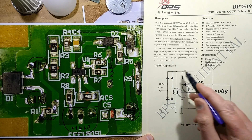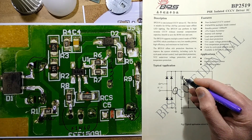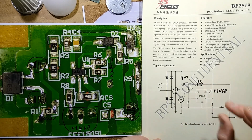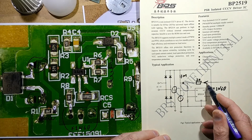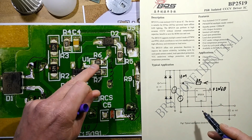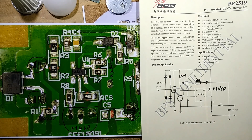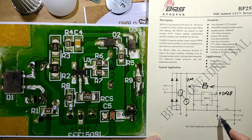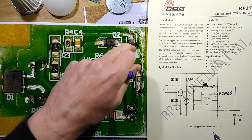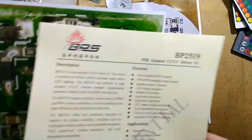It's got the bootstrap circuit which, when you power it on, charges this capacitor through this resistor — but in this case it's two resistors, 510K, adding up to roughly 1 megaohm. As soon as the voltage in this capacitor is high enough, this circuit kicks into action and it starts driving the inductor. One of the results of that is also some current flows through this diode and keeps that capacitor charged — and that's what powers the chip. There are two feedback resistors, this one and this one, and a current sense resistor at 1.8 ohm. The output also goes via a freewheeling diode and the capacitors on the other side. So it's basically a standard sort of buck regulator.